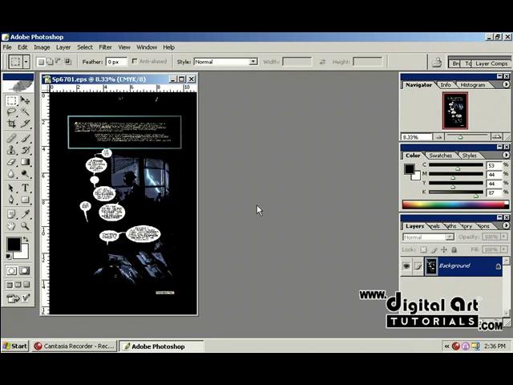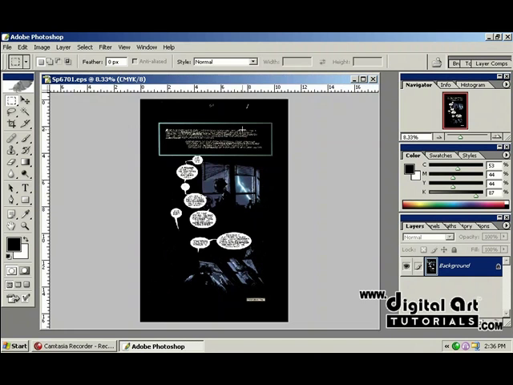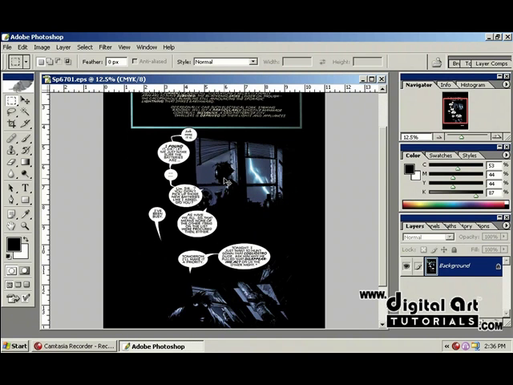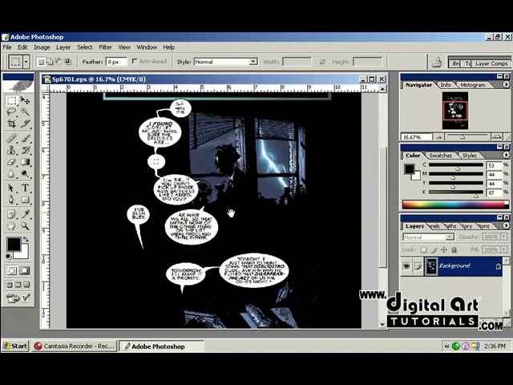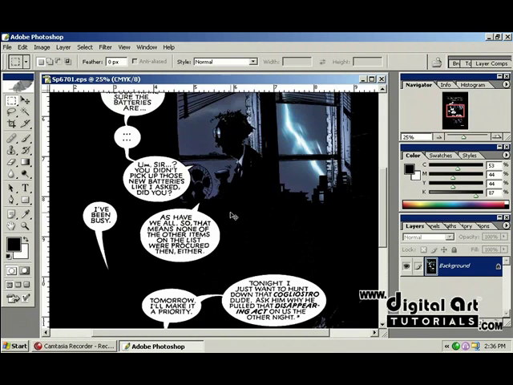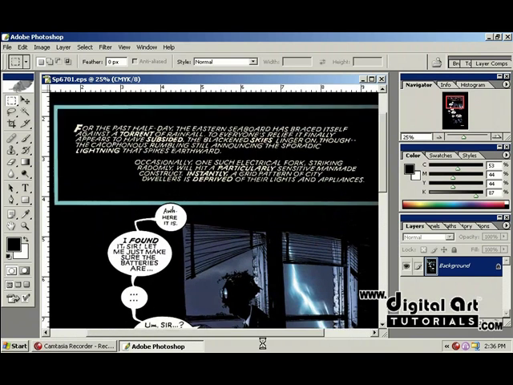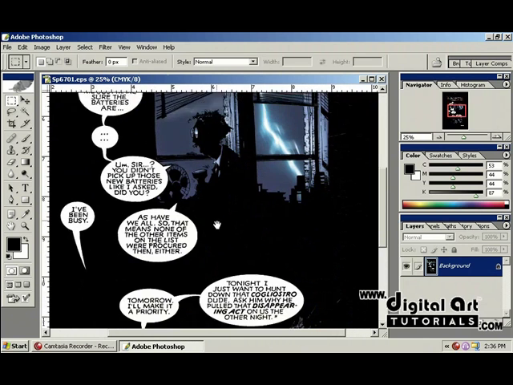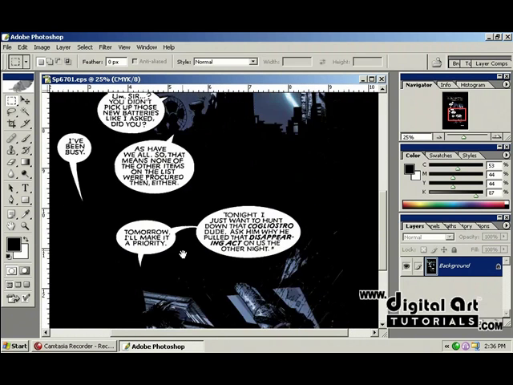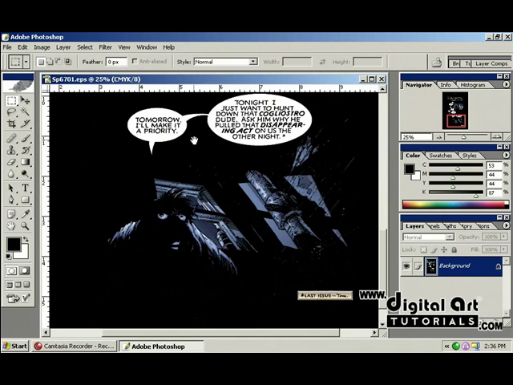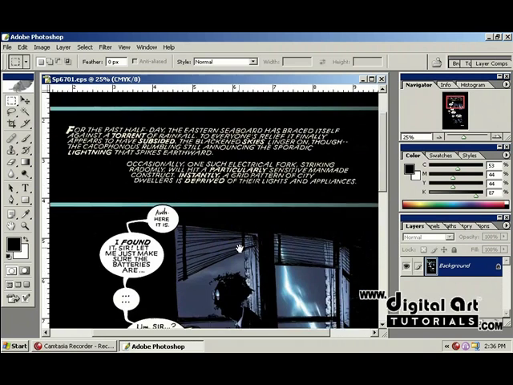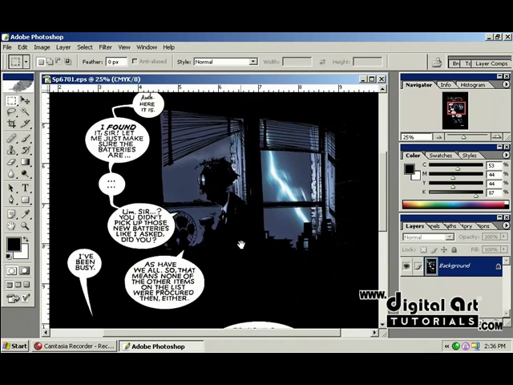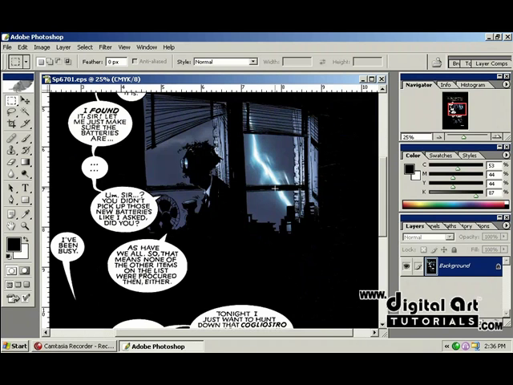I'm just starting off with this page because this page actually is page one of that issue of Spawn, and it really is more just to sort of enable the mood. You can see it's a monochromatic page. It takes place at night during a blackout. Now you can still see everything that's going on, but you have that kind of a little bit of a spooky mood going here. We have this little lightning bolt going on back there.